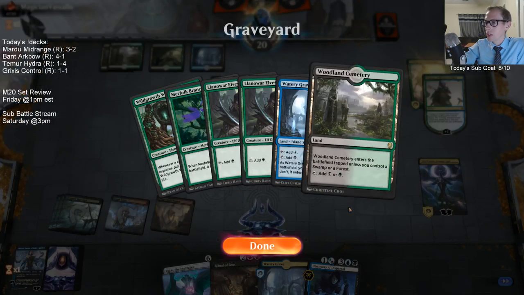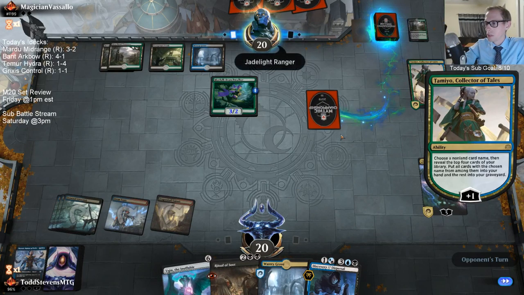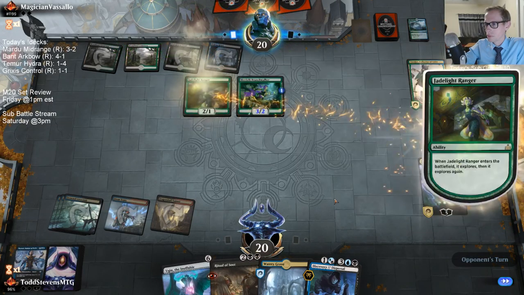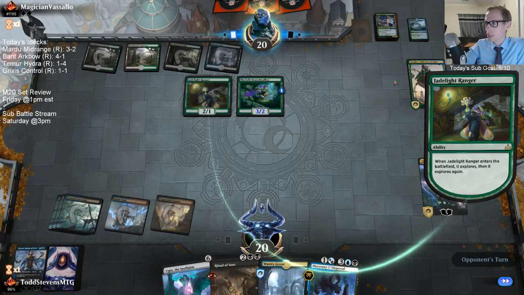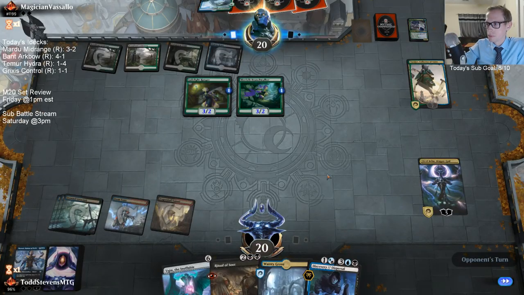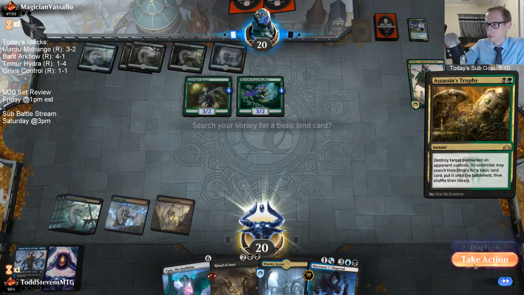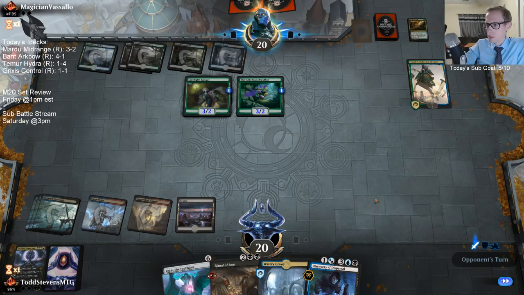They don't have anything like great to grab. So I'm just hoping they whiff somewhere. Boo. Yeah, I like spells. Not lands. Don't give them lands. Give them spells. Spell? Dang. Thank you. Well, that's unfortunate.